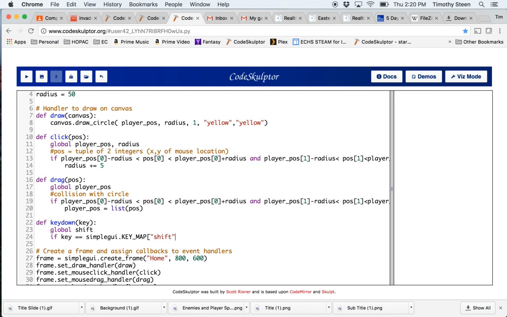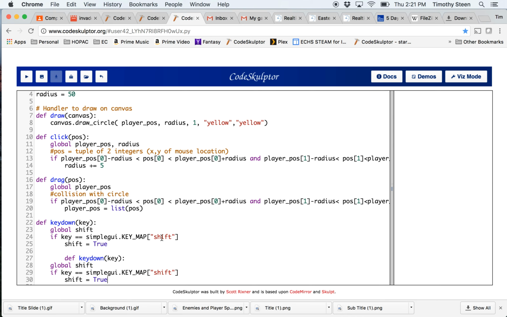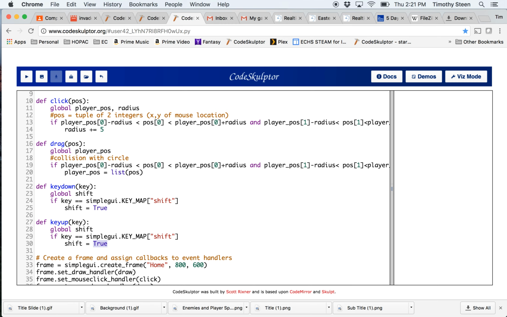I don't even know if shift is a proper word for that, so I'll have to look that up. But if they're pressing shift, then shift equals true. And then I'm copying this. And the big question is, the word shift in my keymap, is that something that their keymap recognizes? But if they press key up, then it's going to be false.